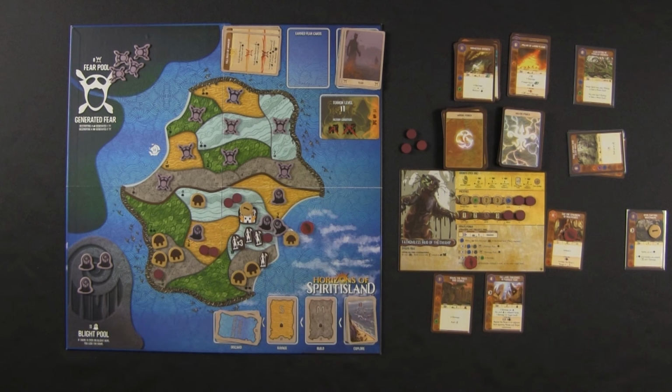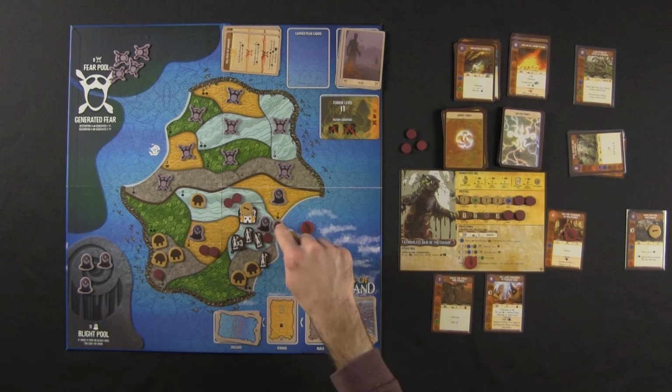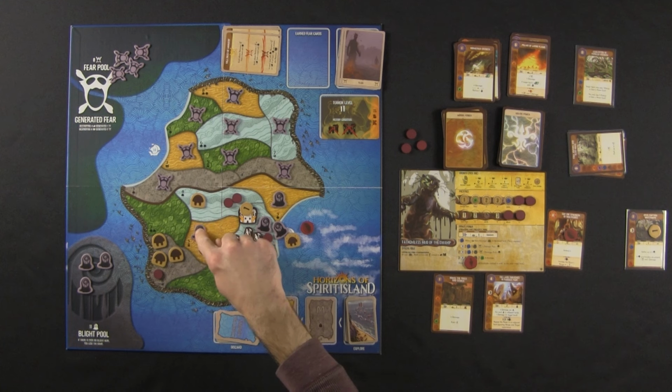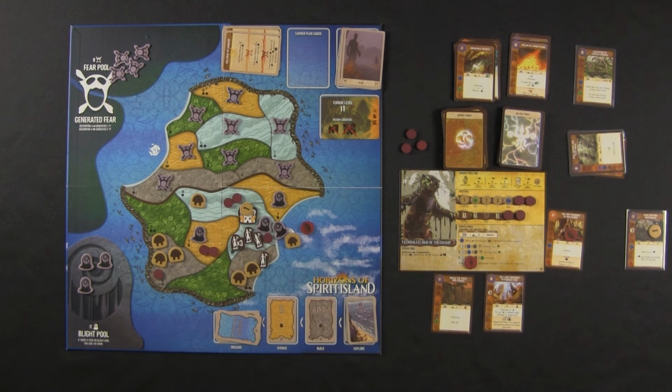So we meet that criteria. And it says 2 damage per blight. And then for each blight in adjacent lands, 1 damage. So there's 2 blight here, 2 damage each. So that's 4 damage plus 1 for this adjacent one, 1 for this adjacent one. So that's going to do 6 damage in total.